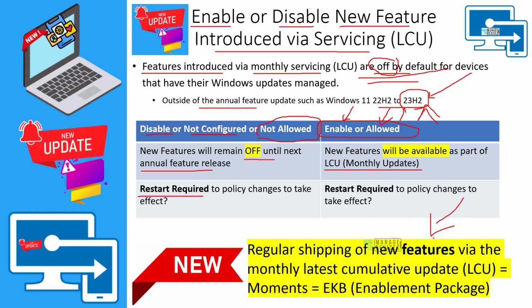We have discussed the new thing in the previous slide. So this is the enablement package, and we call it moments also. It is nothing but continuous innovation that Microsoft has recently announced. But it is nothing but industry standard probably, because iOS and probably Android operating systems are handling things in a similar way already. If I understand correctly, Microsoft is a little bit late in that game. So let's go to the next slide.